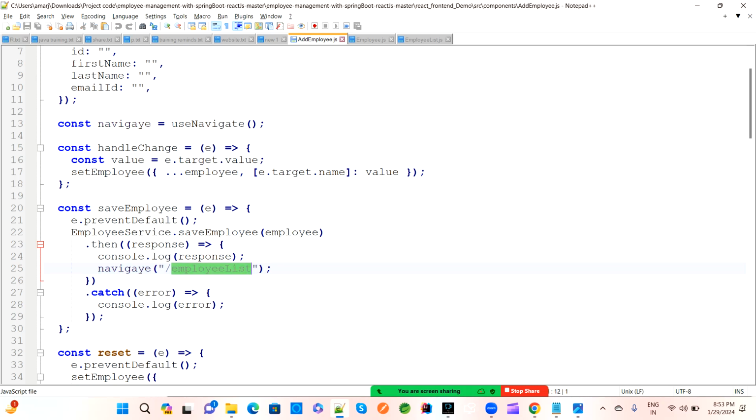Navigate means, like we saw in the backend we have localhost 8080 slash multiple URLs we form. Like that, here we also have a URL form, slash employee list, means employee list details will be fetched.